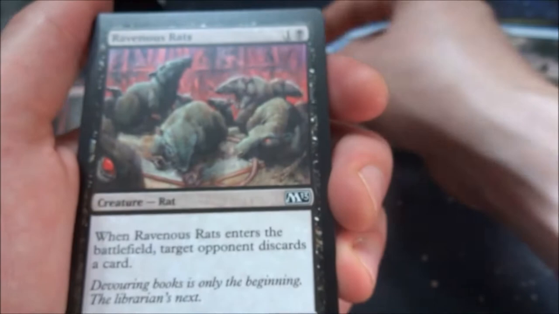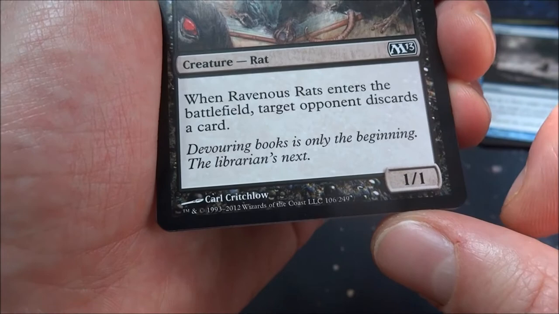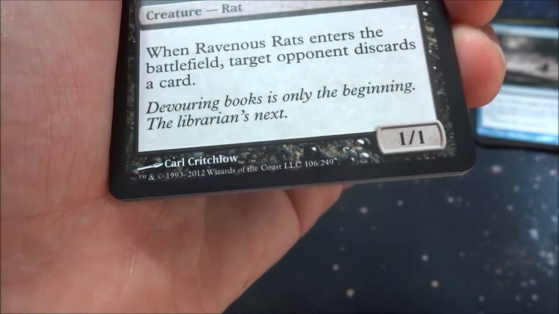Ravenous Rats. Love this card. Got creepy beady red eyes. Eating books in the background. Getting rid of information. Just eating the books. And that's what this card does. 1 and a black. When it enters the battlefield, target opponent discards a card. It's a 1-1. Devouring books is only the beginning. The Librarian's Next. By Carl Critchlow.